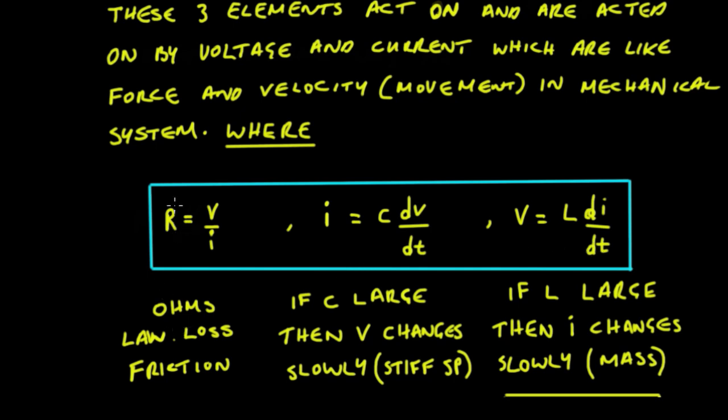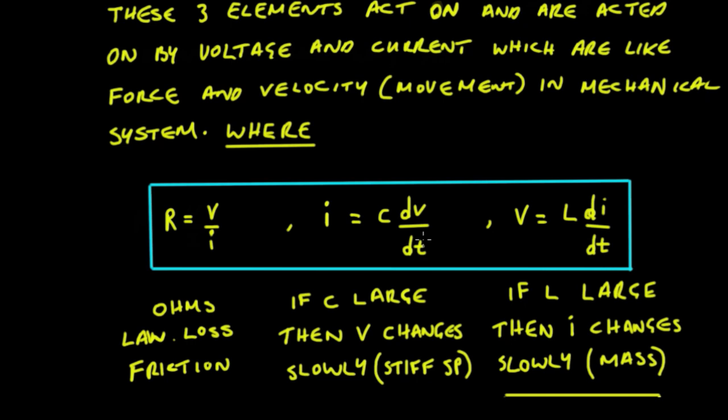So you can think about this here as Ohm's law, so it's a measure of the heat loss or friction within a system. In this instance, if we think about C, if C was very large, then if we were to take C down here, we would have one number divided by a very large number, which would be very small. So it means that dV by dt would be very small. So we're saying that the rate of change was small.